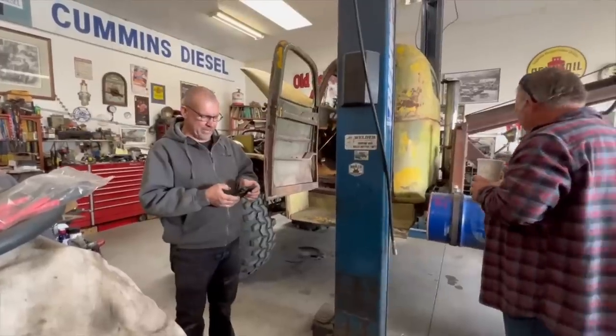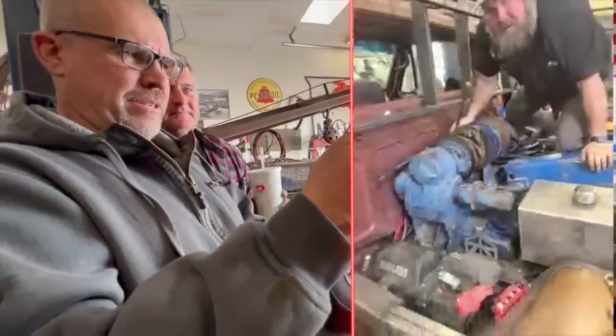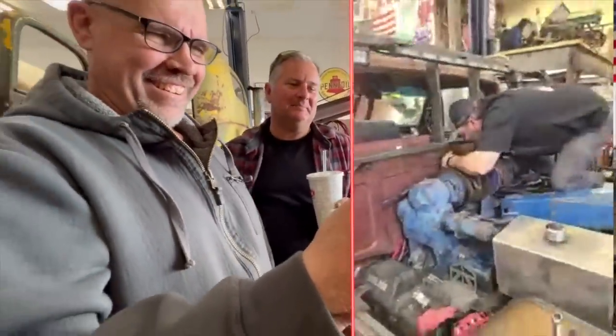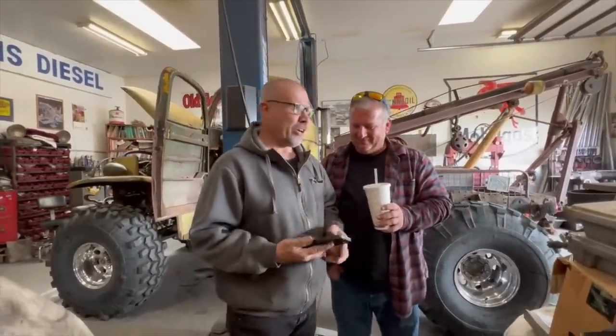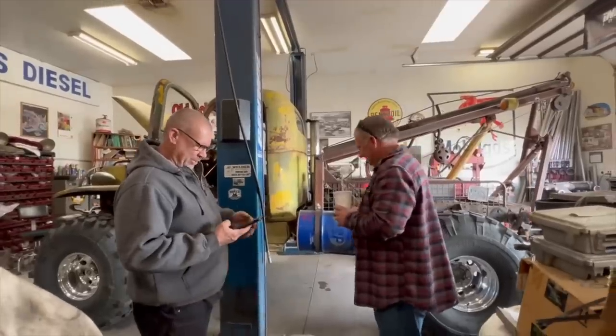We got a message from cousin Paul — let's see what he's got going. This is what you're supposed to do the week before the tow truck Olympics: tear apart all your hydraulic winches and go electric because the hydraulic ones are so slow. What is today? Tuesday? We have eight days — and he still doesn't even have a boom that lifts the car. These guys are the type that without a deadline they wouldn't get nothing done. We're going to go for comfort — heated seats and windows. All this works. Oh boy, here we go, cousin Paul!